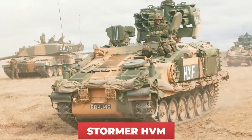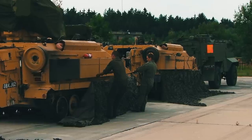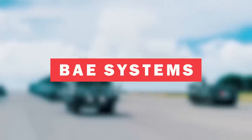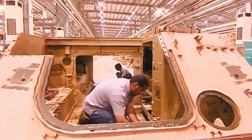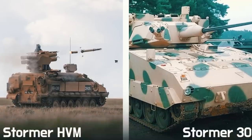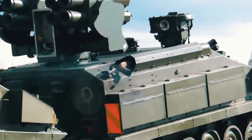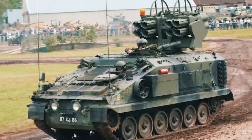Stormer HVM. In an effort to keep up with its main ally the US, the UK will also be giving Ukraine some of their Stormer armored personnel carriers, which were created by engineers from ALVIS, now better known as BAE Systems. Like most other modern armored personnel carriers, the Stormer is produced in several configurations to perform different tasks on the battlefield. Despite the existence of only two main versions — the base model and the Stormer 30 — more than a dozen different variations were created based on this armored personnel carrier, from engineering vehicles and self-propelled mine layers to Stormer HVMs armed with Starstreak missiles.